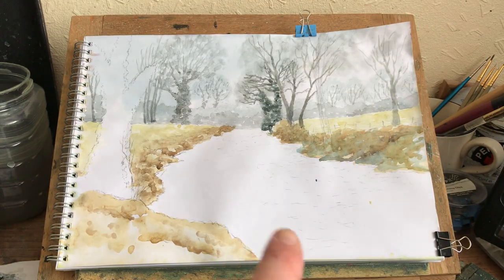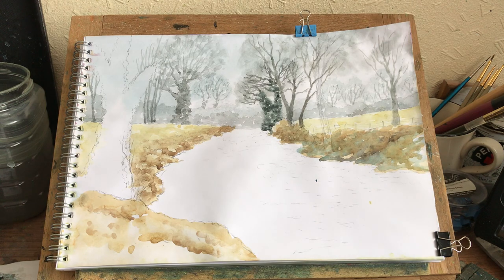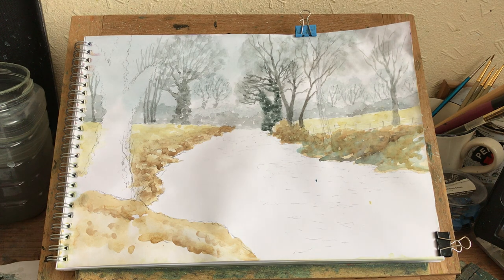Notice how I went gentle with the dryer, that was so I didn't blow that paint all over the place. Let's have another sip of this. Right, I'm going to build up thin layers on this one, I think. Right, so I'm going to get some burnt umber.